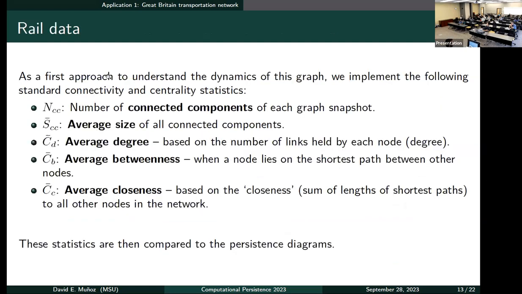So now we take the rail data, which is much bigger than the previous one, and we will compare the results to these standard connectivity and centrality measures. I have the definitions here. Maybe you've heard them before. The first two are just connected components and average size of connected components, and then these three are degree, betweenness, and closeness. We take the average of these.